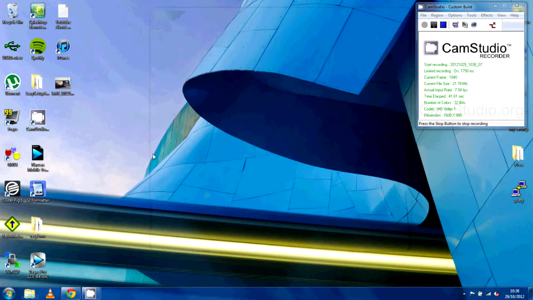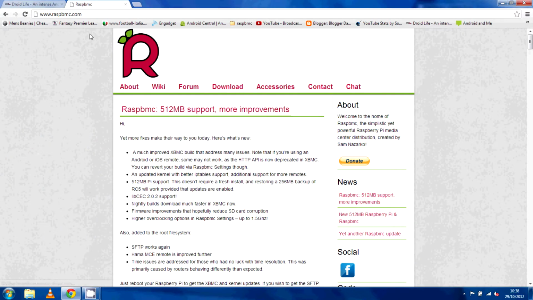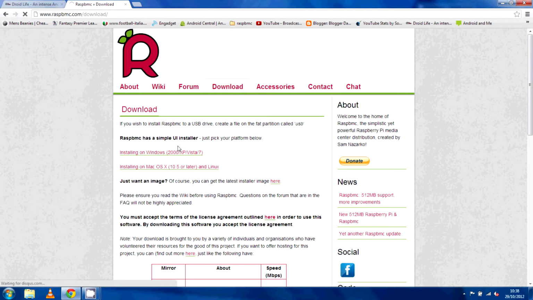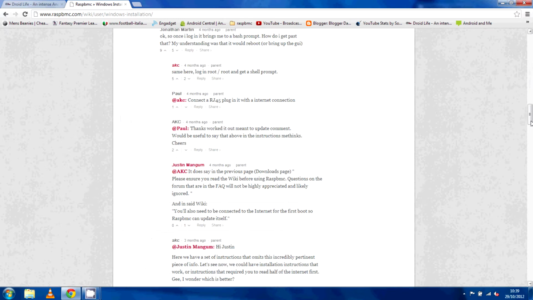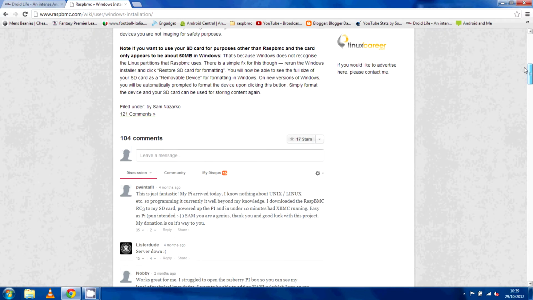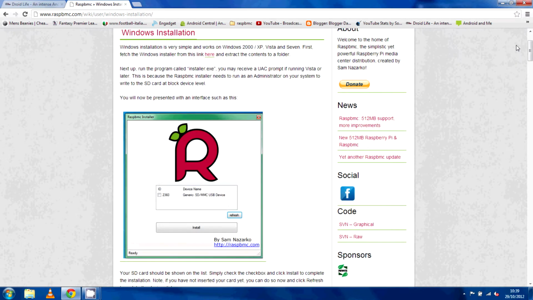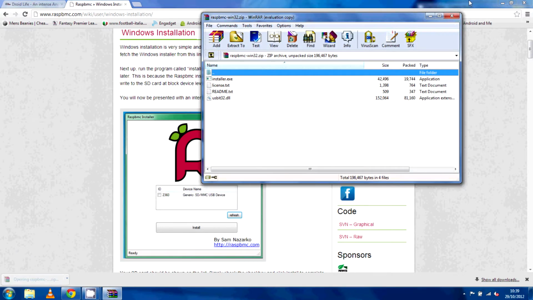drives here. Now I'm gonna go over to the Raspbmc website, which when you put raspbmc.com and you come to here, hit the download. If you're on Windows, hit the installer for Windows. If you're on Mac, hit the installer for Mac. I am on Windows, so I'm going to hit that installer. Oops, gone too far there. You can get it from here, so you click this link, it'll start downloading. It's really small, so it's not hard.